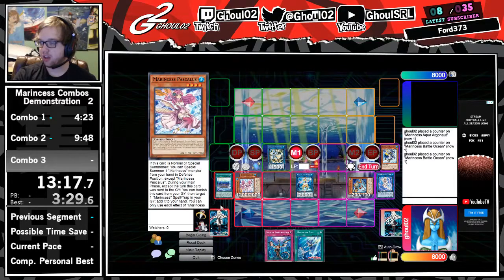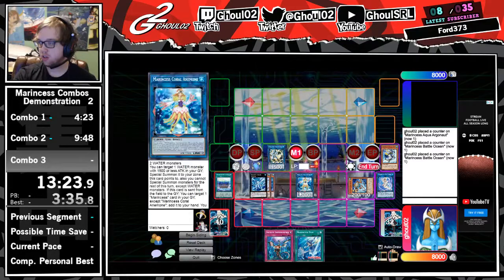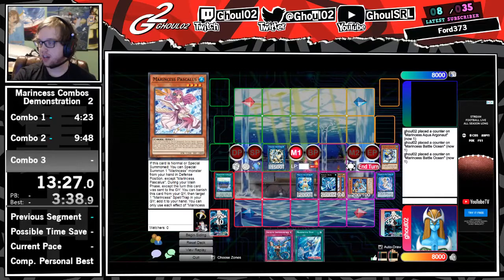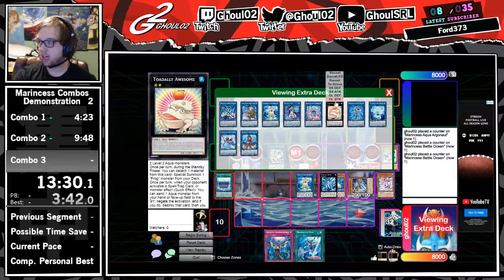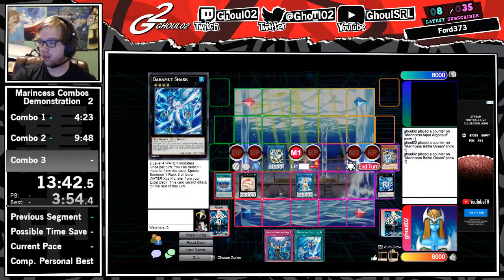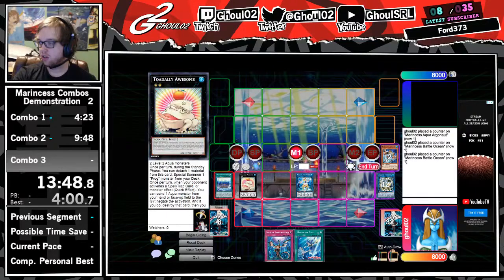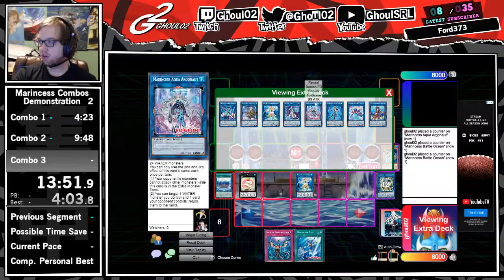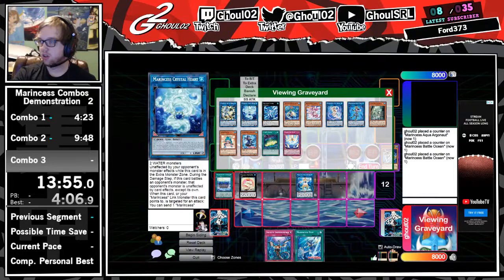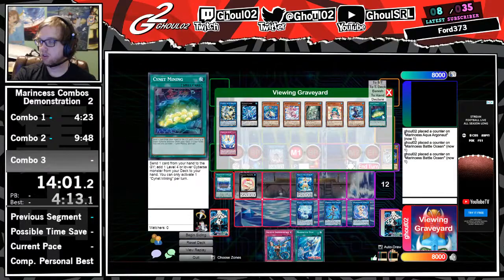Let's go ahead and overlay these into Shark. And then let's detach to special out a copy of Totally Awesome. Vanished Brave. Let's get our Crystal Heart. And let's go for an Aqua Argonaut, equipping all 3 of our Marincess links.